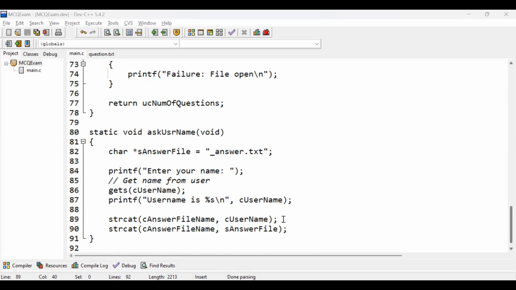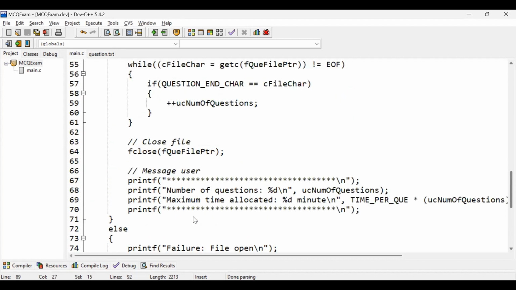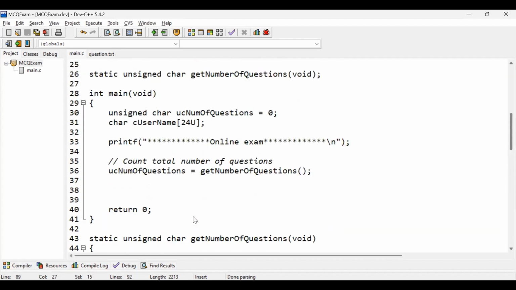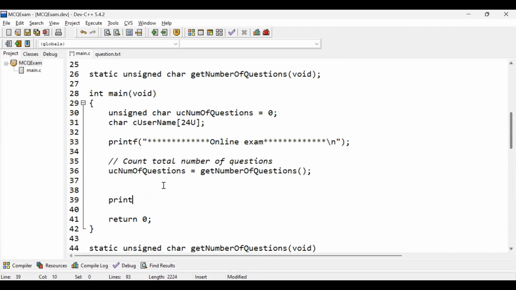Okay, so let us compile this code and see if we are getting the expected behavior or not. So in the main function, we need to call this and print this. Printf "user answer file name is %s\n".